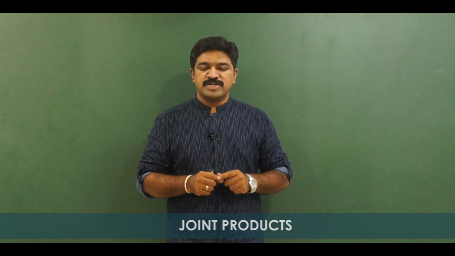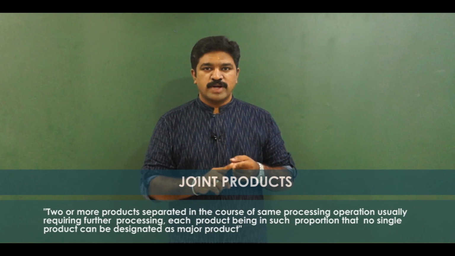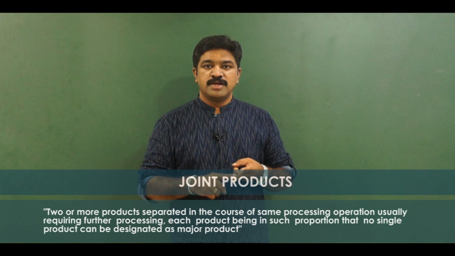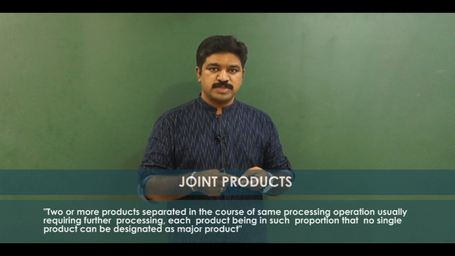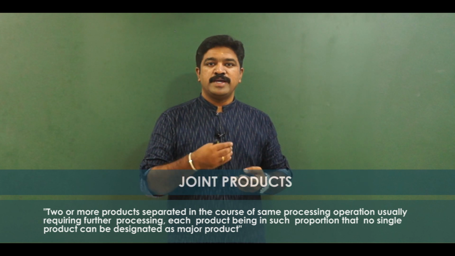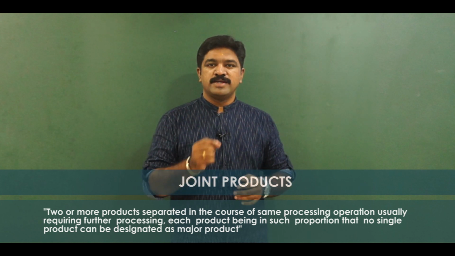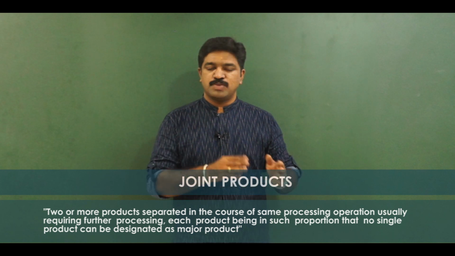Let's look at the definition of joint products. It is two or more products separated in the course of same processing operation, usually requiring further processing, each product being in such proportion that no single product can be designated as major product, and that's what we call as joint products. Okay, then what are byproducts?